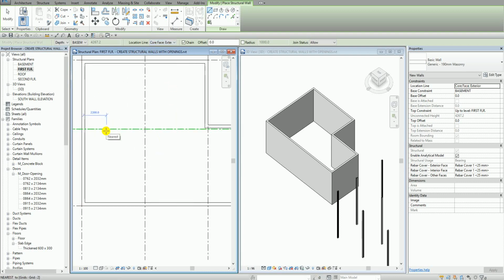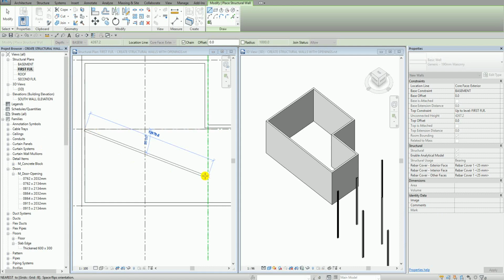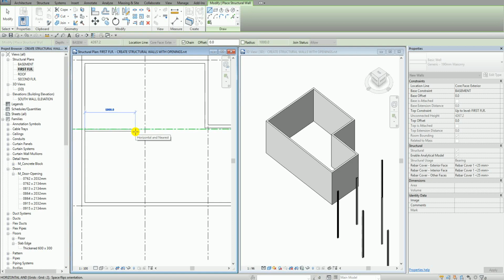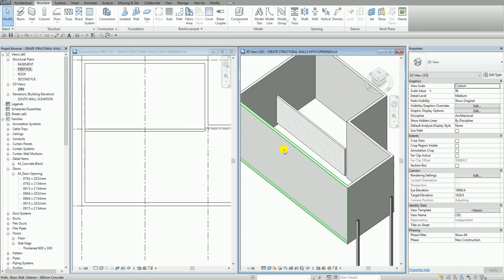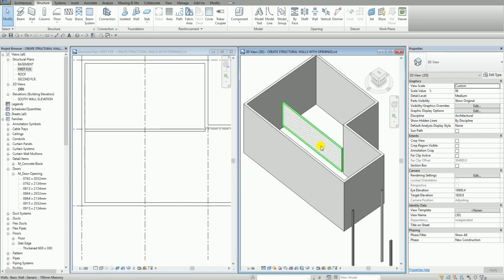Then I'll just pick here. After that, I'm going to move my direction. I'm going to type, move to the right, and then I'll type, let's say 11,900, enter. Then I select Modify to terminate. As you can see, it's now updated here.